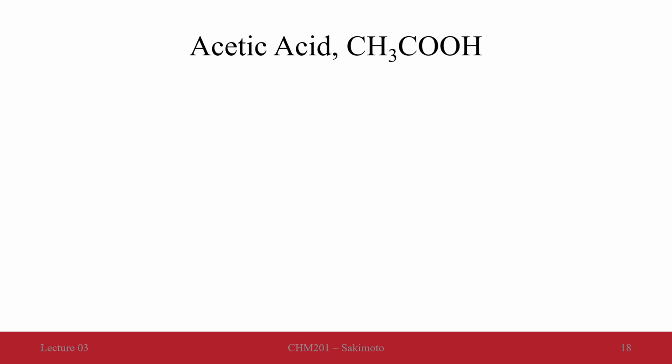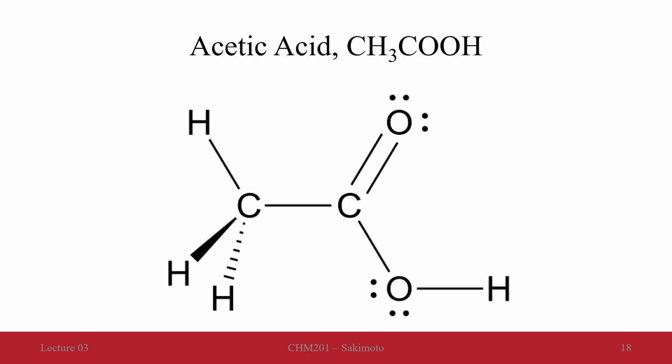So you'll notice that our structure of acetic acid, which is the chemical name of vinegar, once again satisfies the octet rule just as we had before, but requiring a little bit of guesswork to figure out that each oxygen is going to satisfy its octet rule in a slightly different way. This oxygen is going to have to do so by forming a double bond to the same carbon, but this oxygen may form 2 single bonds, one to a carbon, one to a hydrogen.